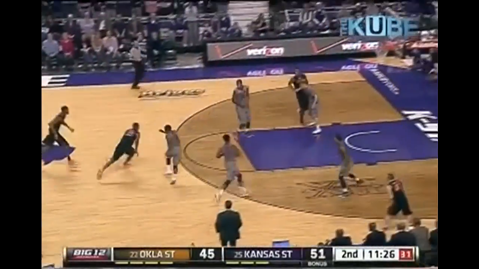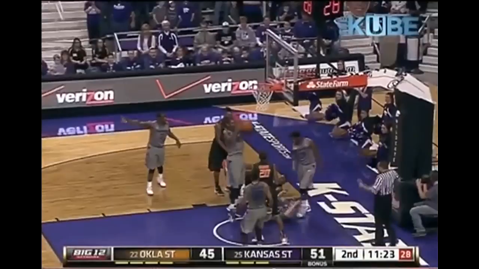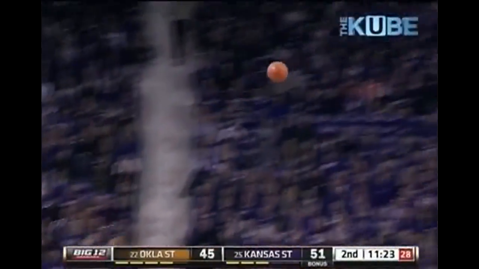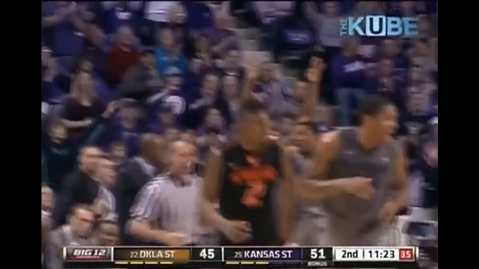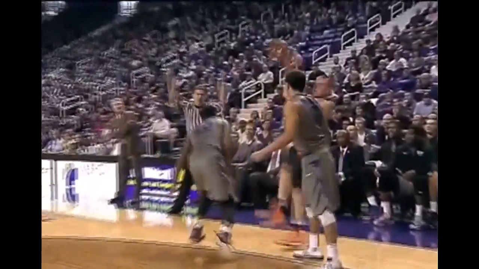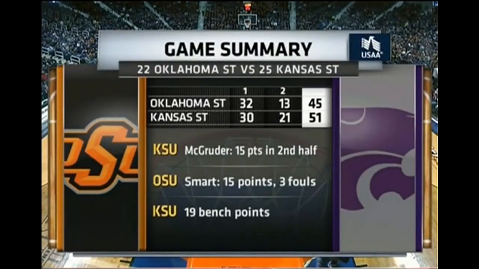This was the first time you really got a feel that a team was going to create some separation. And Oklahoma State trying to answer the foul, stops it with 11:23 to play in this second half. But this second half has belonged to the K-State senior, Rodney McGruder. McGruder was 1 of 6 in the first half, 6 of 6 from the field here in the second half. He has 17 points. Let's take a look at our USAA game summary. The 6-point lead for the Cats.